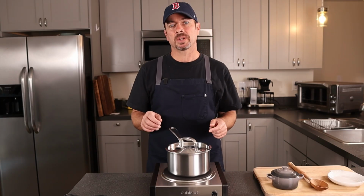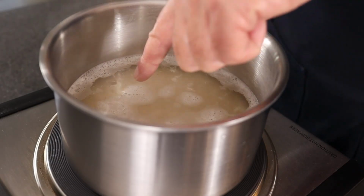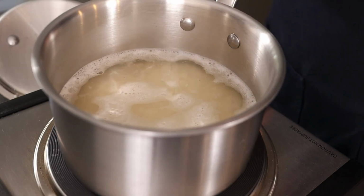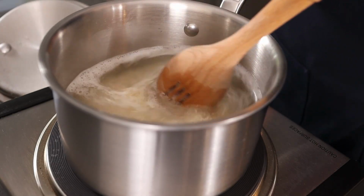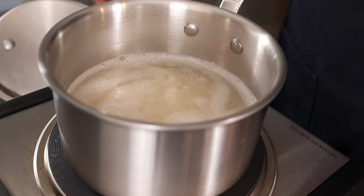All right, so that rice has been going for a little bit. Let's check how it's doing. As you can see, it's just starting to boil on the side there, which is perfect. So you want it to come to almost a rolling boil.